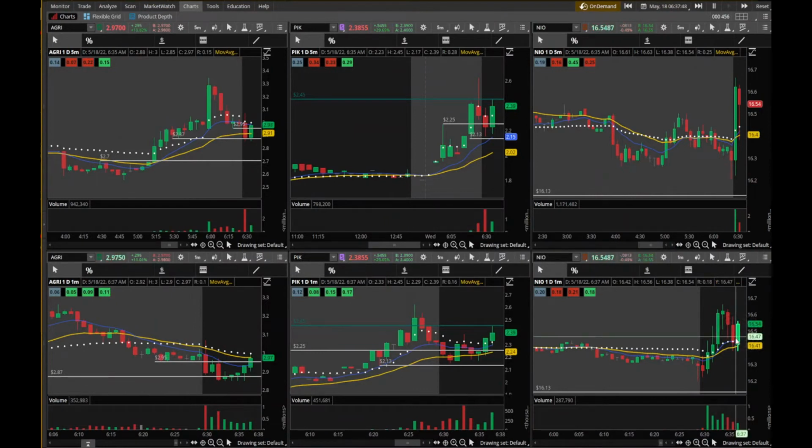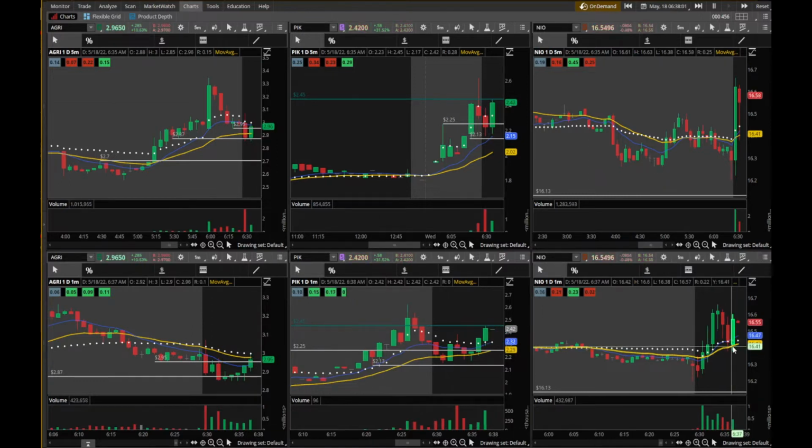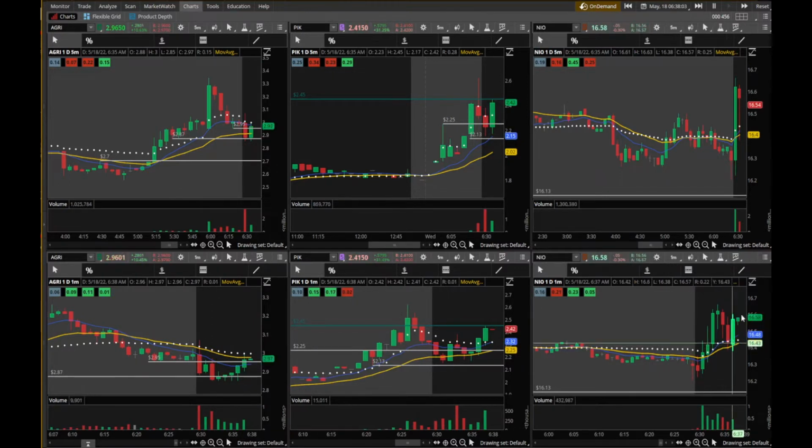So getting in on the VWAP on Neo, I got in first right in this area, and then I added on this candle as it came down through VWAP. I added twice, and then as it popped back up, I started selling because I was worried this could come down further. So I got out as quick as I could.